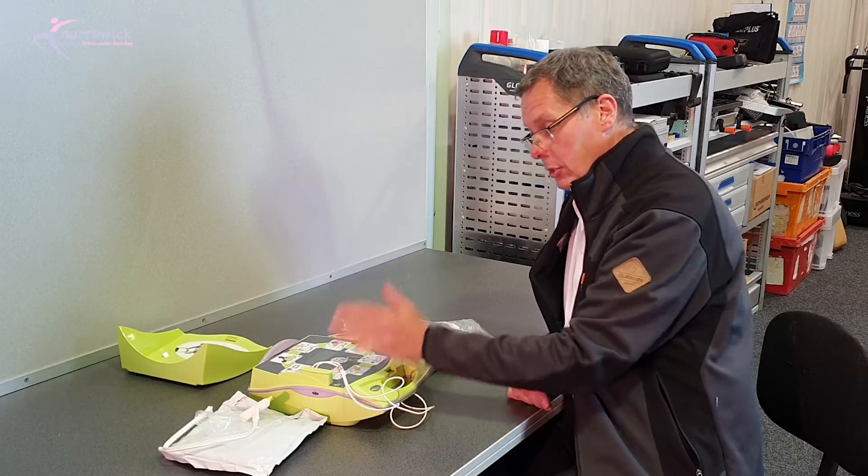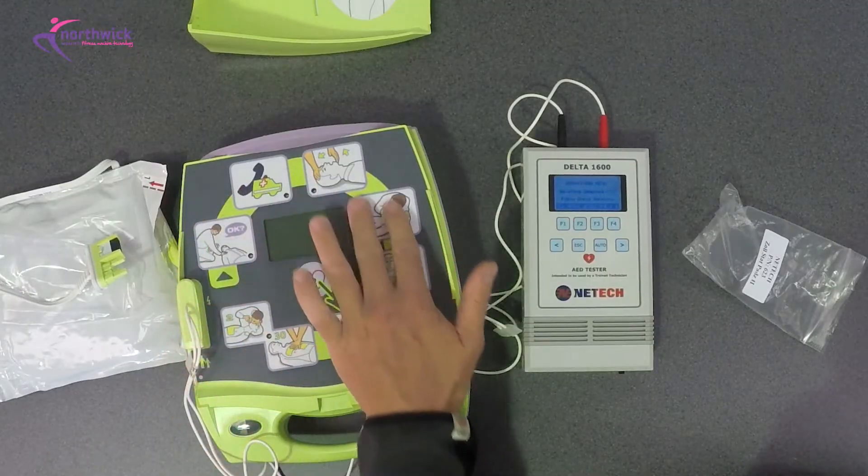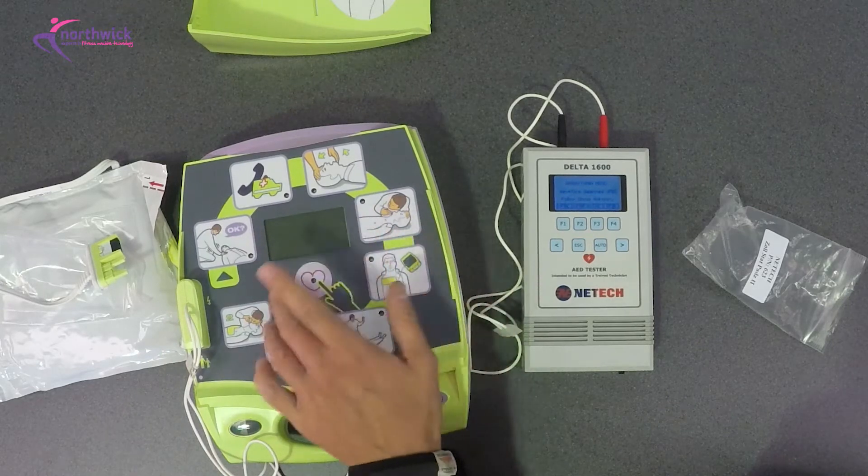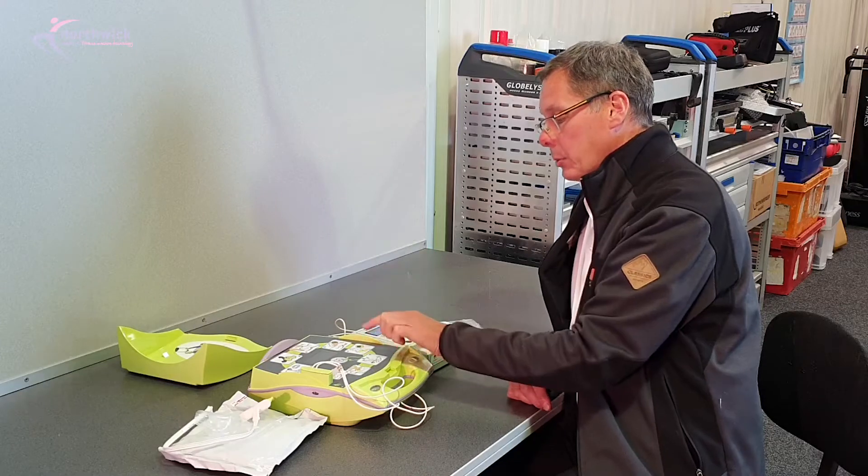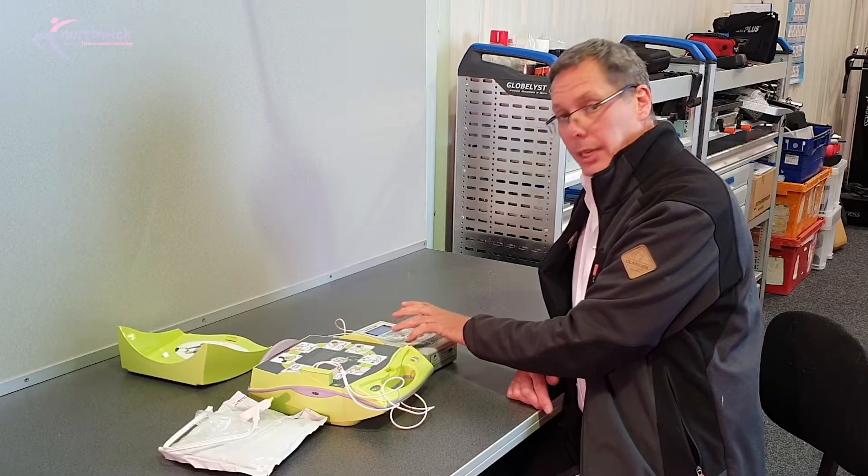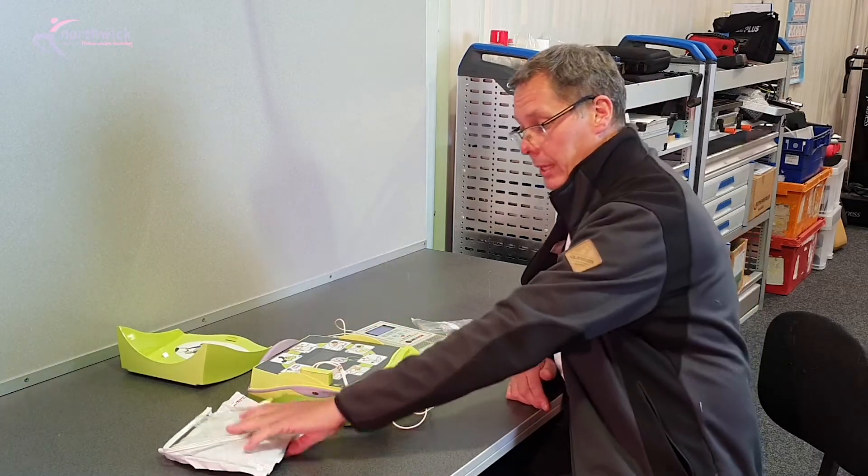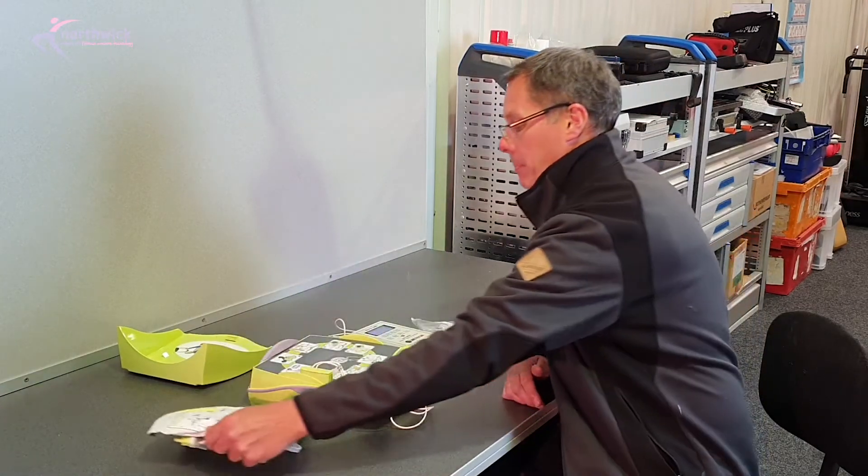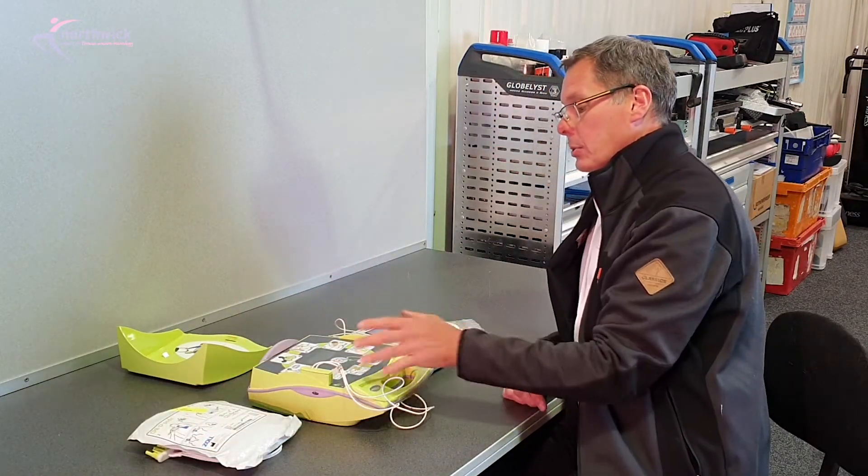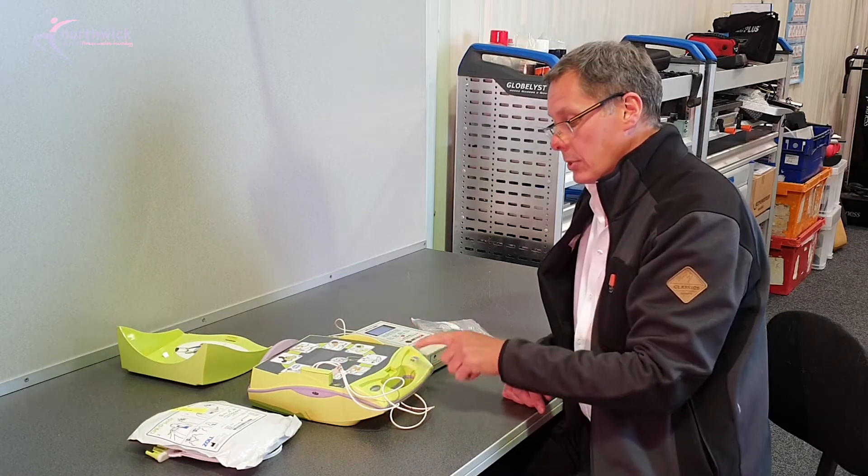What the machine should do is go through its startup cycle and get you to check airways and see if the patient's breathing. It should then automatically detect that the pads are connected because our test equipment simulates these pads being connected and fitted, and then it should automatically go to analyze the patient to see whether a shock is required.